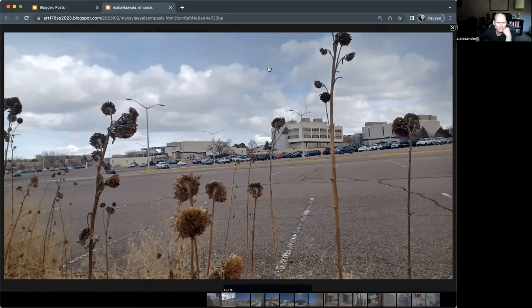There are a few little fine tunings, like this horizon. We would want that horizon to be at the very least level. One bit of advice is you can get away with having the horizon a little bit diagonal like that if something else in the photograph is perfectly level. So for instance, if there was a fence post that was actually crooked, and you lined up the fence post perfectly and the horizon was not, you can get away with that, no problem. But as I'm seeing it here, you've just got the basic diagonal going.